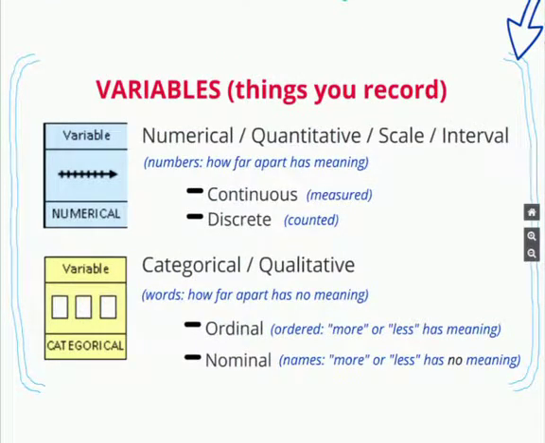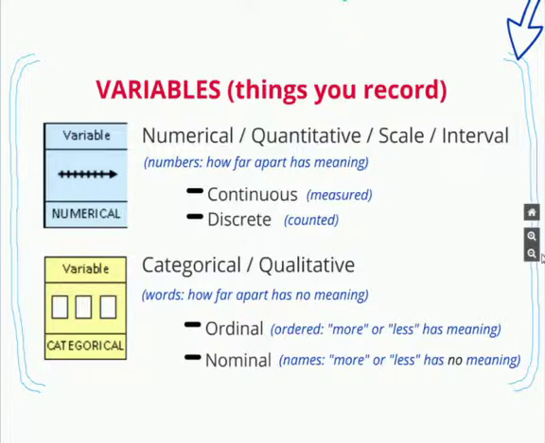A variable is something that you record. And this is the thing that I want to get onto today. The other stuff I'll talk about again. There are 2 main flavours of variable. There are the numerical or quantitative or scale or interval variables. And those are just what people call them in different disciplines. Statistics tends to be spoken in its own dialect. The book that I normally reference, which is called Medical Statistics at a Glance, they call them numerical variables. But you might also hear them as quantitative or scale or interval.